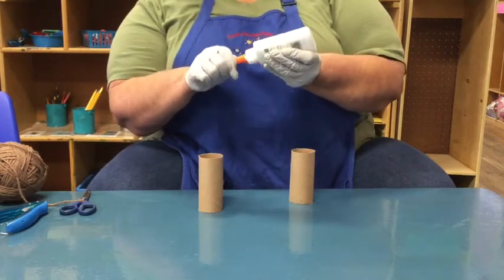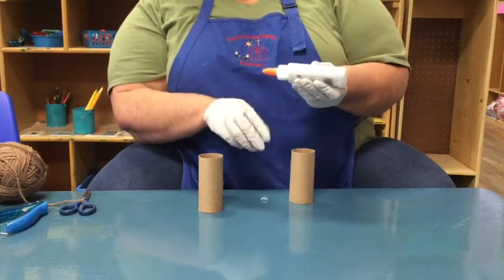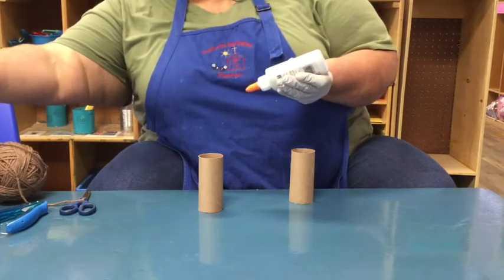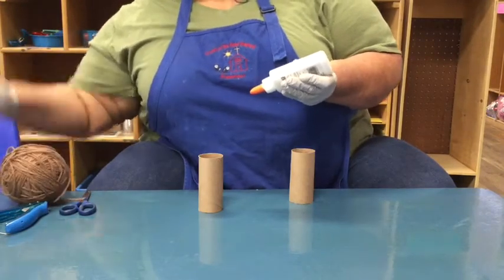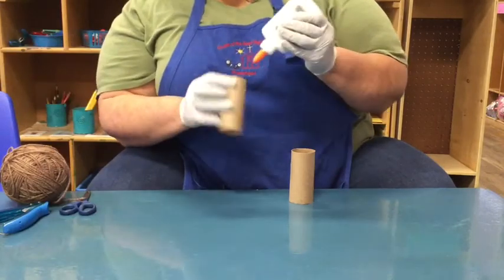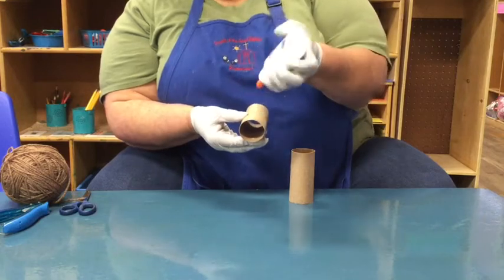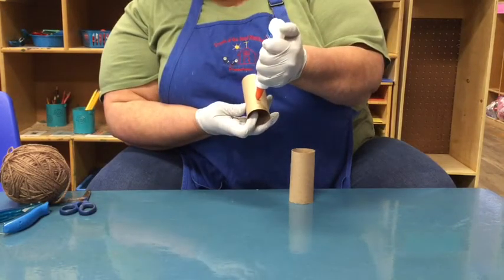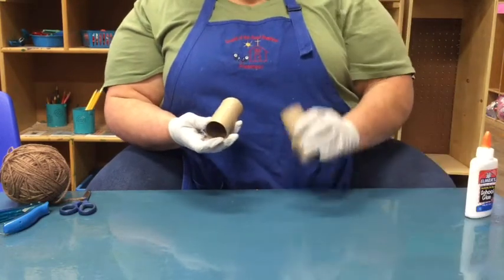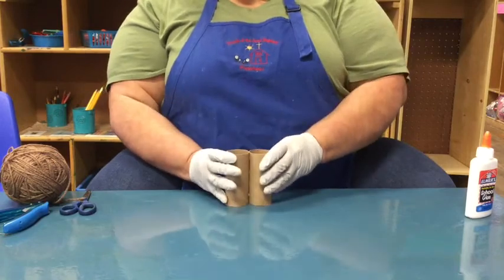Let's see if the glue comes out. Sometimes your glue bottle creates a little layer of dry glue and it doesn't let it out. So here's my hole, and I'm going to put glue on the opposite side. So I'm going to put a little thin layer, and then I'm going to glue the opposite side.